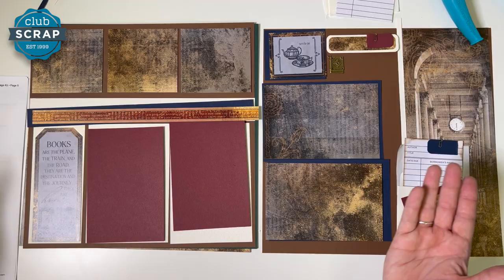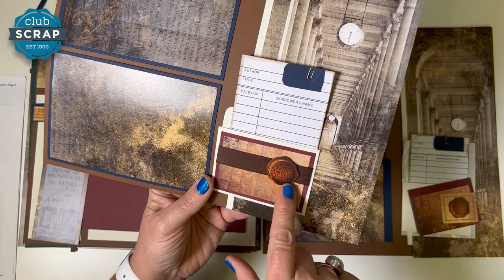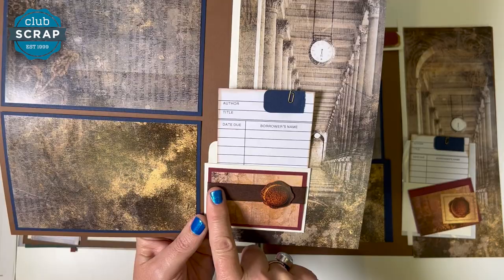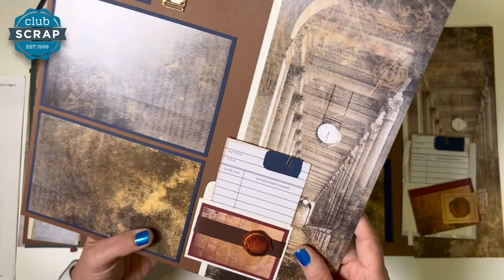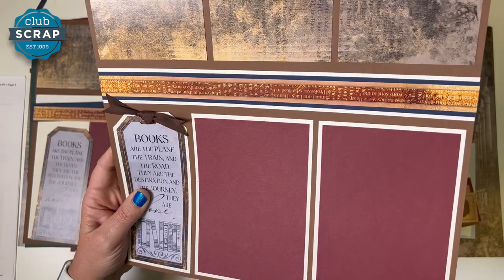Let's take a quick peek at page eight. You can see how everything came together — there's that little wax bow. The wax seal was isolated and attached with foam adhesive to a stretch of brown ribbon. The facing page is very basic — the only thing added was a punch to the top of the tag. I removed the upper corners of the white piece and punched the top with my badge holder punch to provide a spot to tie the knot from the brown ribbon.